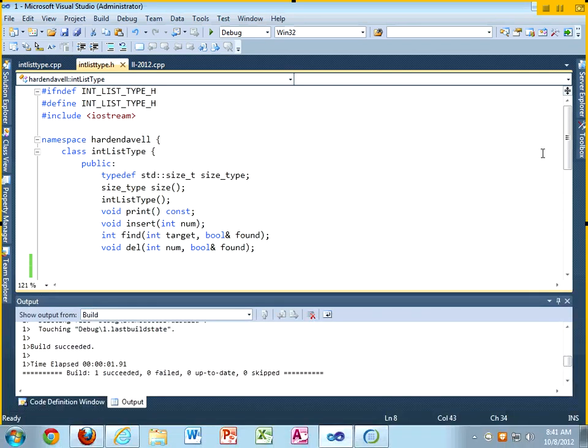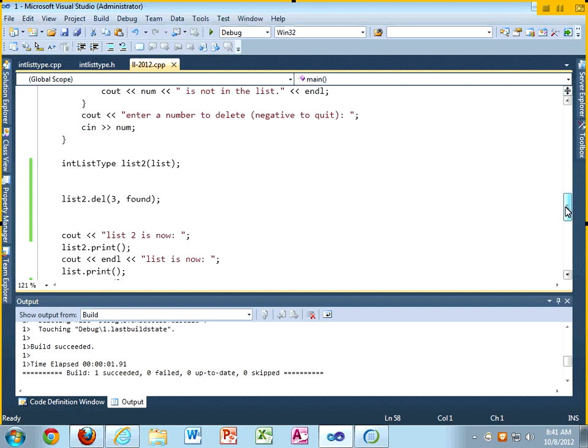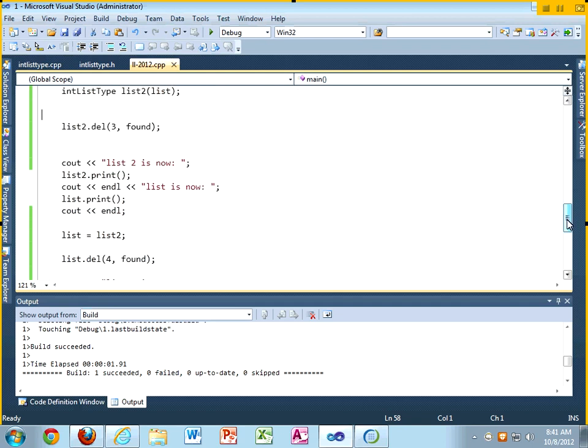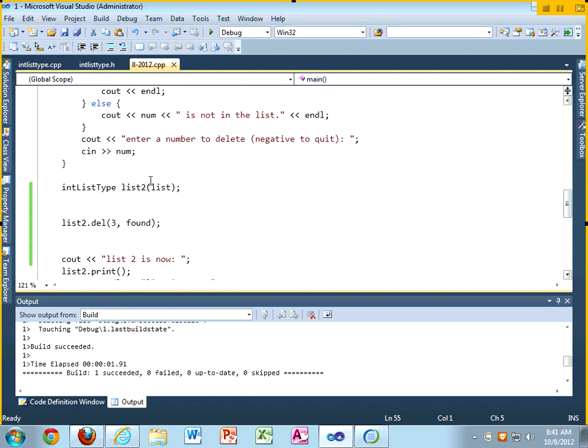So what I've done is I've added some statements to my client code that will break if I run it right now. This is how far we were up to this point.